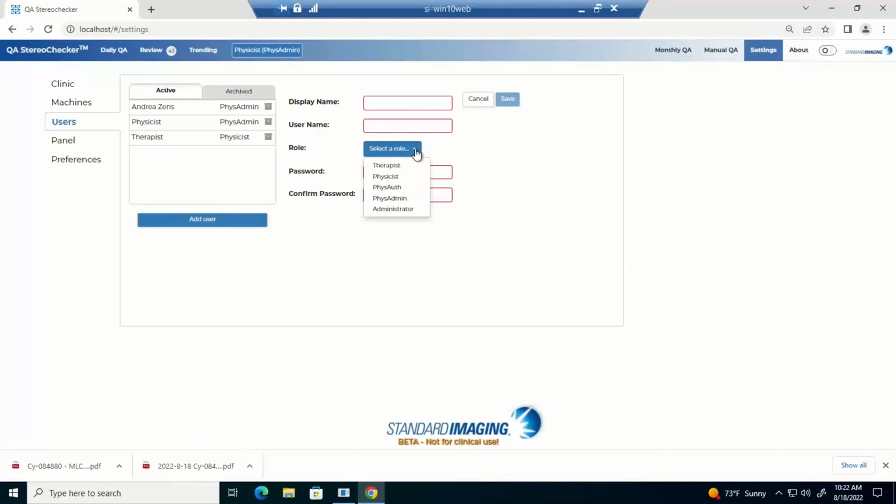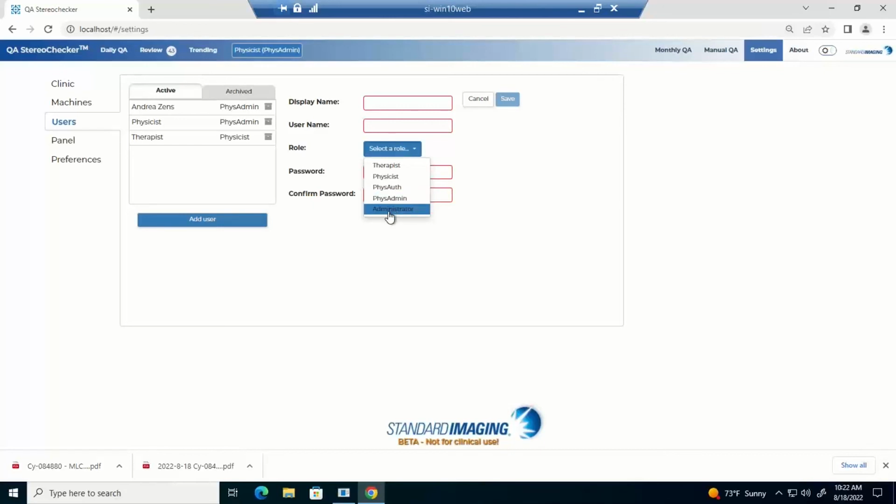A nice improvement to the software is that we offer multiple user types, not just therapists and physicists, but we want to support people from a single clinic, a single LINAC clinic where you might have one therapist, one physicist, to larger organizations that have multiple levels of physicists on staff. A resident is somebody you would want to give a physicist authorization to, which means they can perform the QA, but they're not the ones establishing baselines. An authorized physicist means that they can sign off on daily QA, and a physicist admin, of course, is establishing baseline, signing off on QA, doing all of this setting creation within the software.